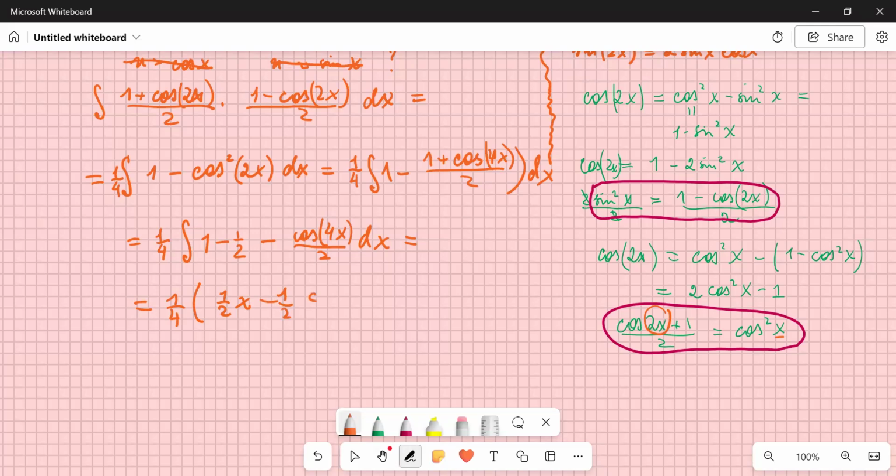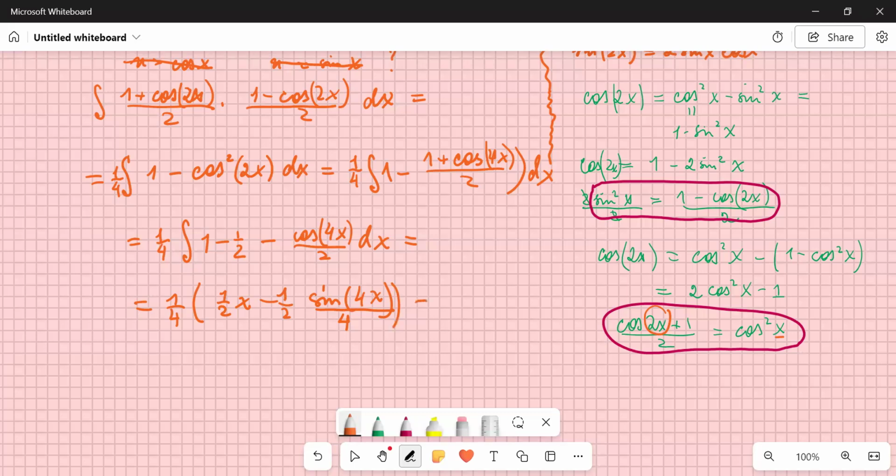What is the integral of cosine? That's a sine, right? But if I differentiate sine of 4x, I'm going to get cosine of 4x, and then when I differentiate 4x, I'm going to get an extra 4. But I don't have it over here, so I'm going to divide by this extra 4. Formally, I'm supposed to use substitution here, 4x as u, then du, but it takes so much time. It's kind of obvious. You differentiate sine of 4x, you get cosine of 4x times 4. The 4 cancels, and this minus and this 2 are already here.